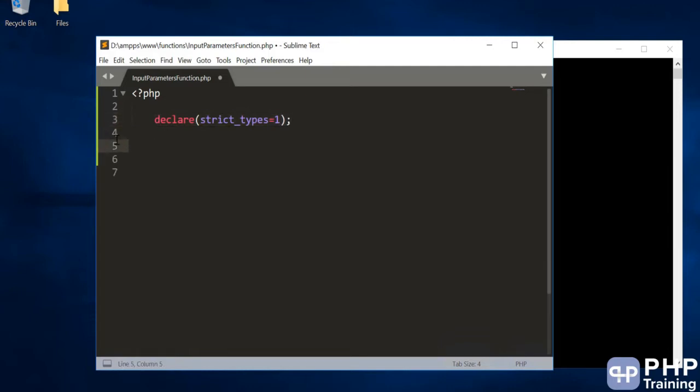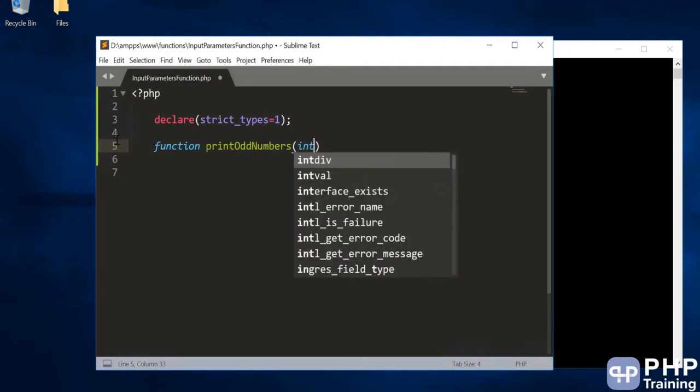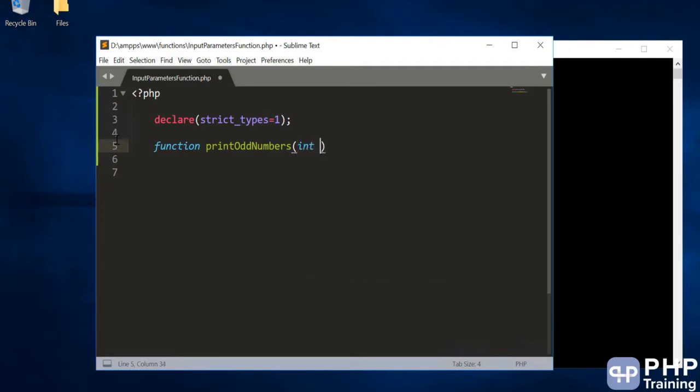Okay, so let's define a function this time. This time we'll say print odd numbers. It's not much about how to define even and odd numbers, but try to focus on how to define a function, how to pass parameters, and try to understand the concept. We will pass two parameters. One, we will mention as int. This time we will specify it has to be an integer, and we will say I want to skip some numbers, which means if you have this number, please skip it.